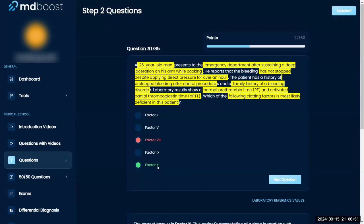Hemophilia C, factor 11, yes, that is a thing, but it is just so rare compared to hemophilia A and von Willebrand's. You're going to think it's definitely C is going to be a way better answer here, just because of the lab, he's a man, increased bleeding time, increased PTT, all deals with factor 8. Factor 11 is still a part of that PTT line, so that's going to increase, but it's not going to be as common. A better answer is definitely C.